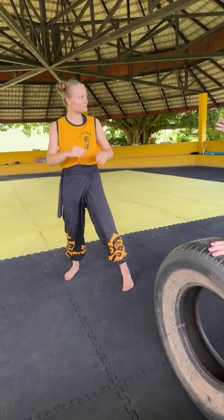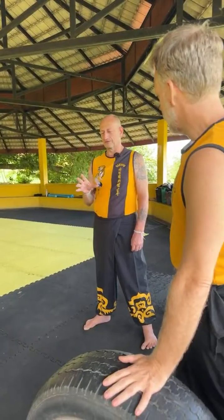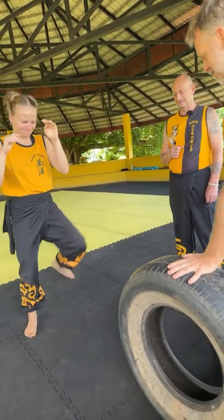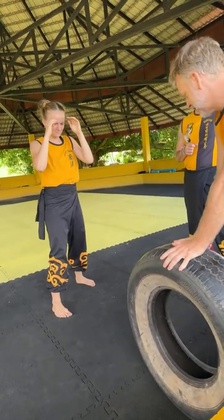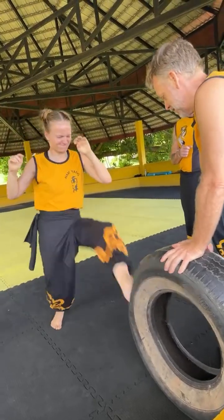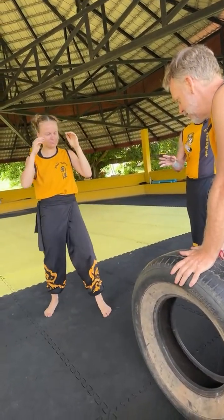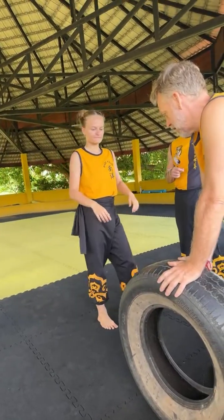And next thing, a little bit more intention. Kick it like you really want to dent it, really want to bend it in, like you mean it. Yeah, that's it. Okay, and relax. Now, Priska, I'd like you to hold the tyre for Selena to kick.